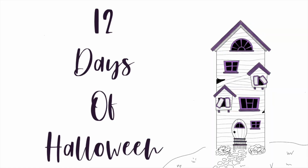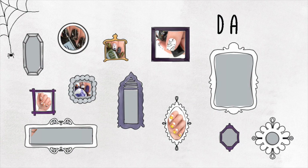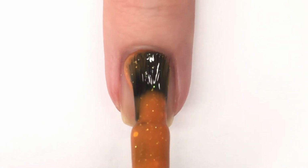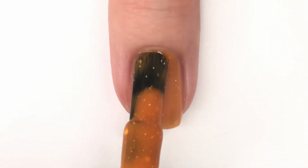Today is day 7 and our theme is, what is it actually? Oh wait, yeah, it's jack-o'-lanterns. I don't know how I'm keeping track of all of these, but today is jack-o'-lanterns and I'm going to be showing you actually a whole bunch of different ways.